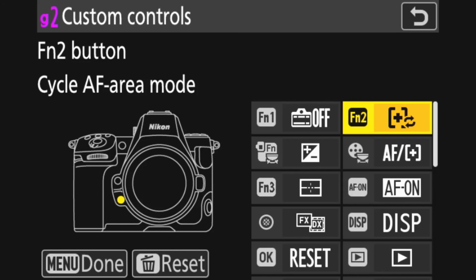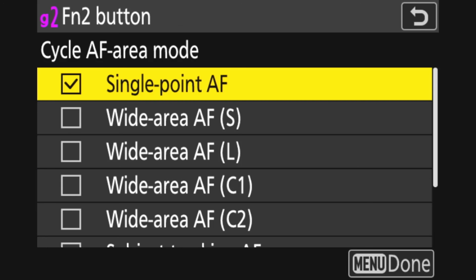Cycle AF area mode. This one's very important in video. So this allows me to switch between my AF focus modes. Single point's really important here. With single point on your subject, with AFF, it's focusing on that exact point. So really handy, makes sense. And that one does not use subject tracking. So that's just whatever you focus on, it focuses. So that's a great one if you just want to focus on something other than wildlife, you can switch to that.